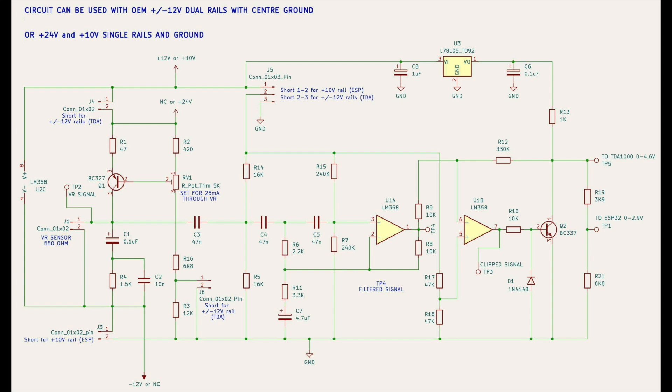In dual rail configuration, the circuit is equivalent to what's found in the original Revox design, with the exception of the 5-volt rail, which I've derived onboard off the plus 12 volts.